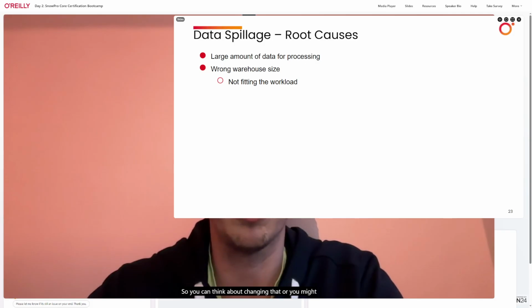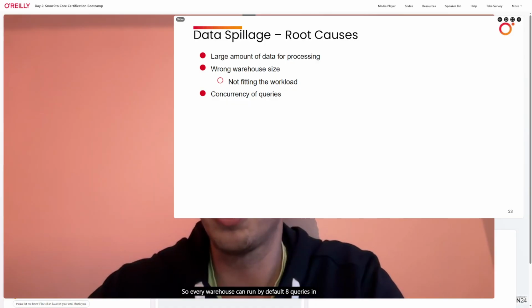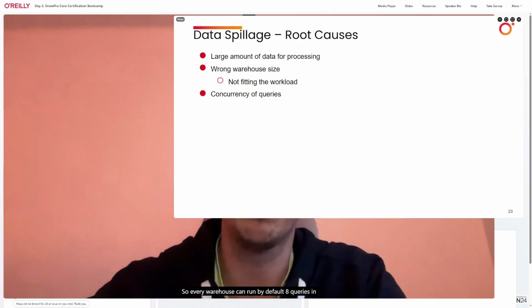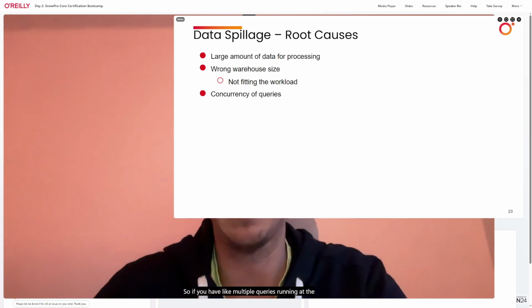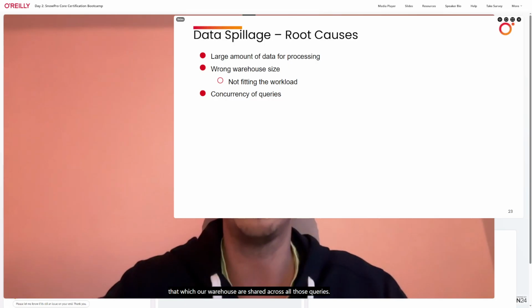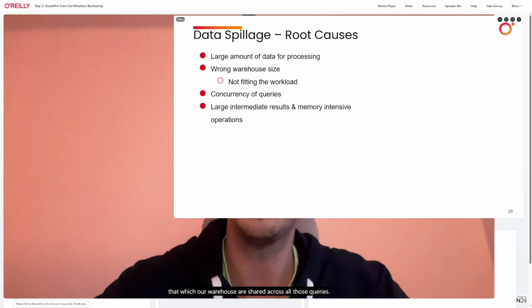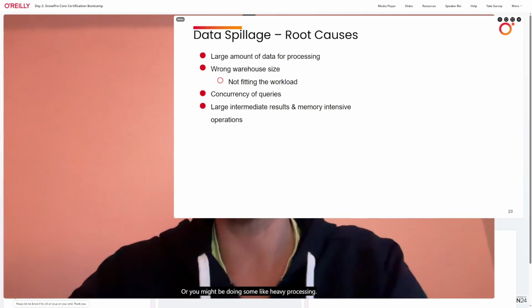So you can think about changing that. Or you might have some concurrency issues. Every warehouse can run by default 8 queries in parallel. So if you have multiple queries running at the same time, then of course all the resources available in that virtual warehouse are shared across all those queries. Or you might be doing some heavy processing.